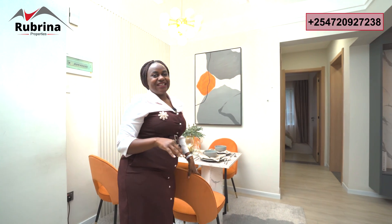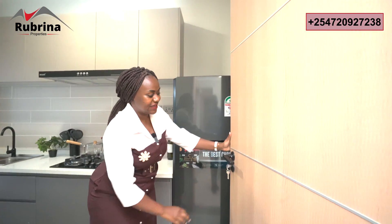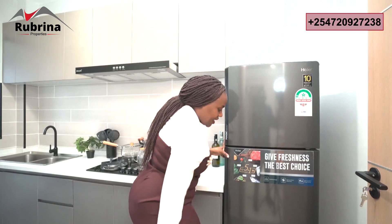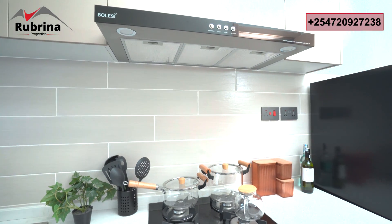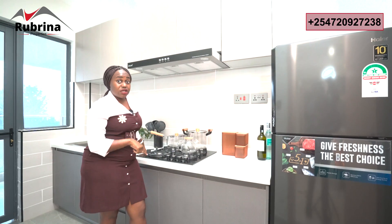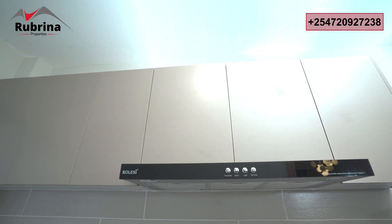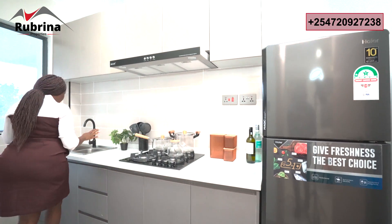The most interesting thing is that this two-bedroom apartment has an enclosed kitchen — something many of you have been asking for. These are the doors you get, well-done wooden doors. Welcome to the kitchen! You can fit a two-door fridge comfortably. There's granite which comes with the house, and this house comes with appliances installed as you see — a three-plus-one burner of good quality, brand Bolesi, which will serve you for the longest time. A food extractor just above it comes with the house. Outlets are universal, backsplash tiles are well done in earthy colors.